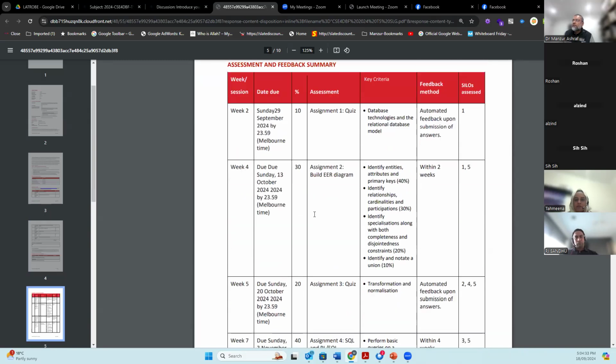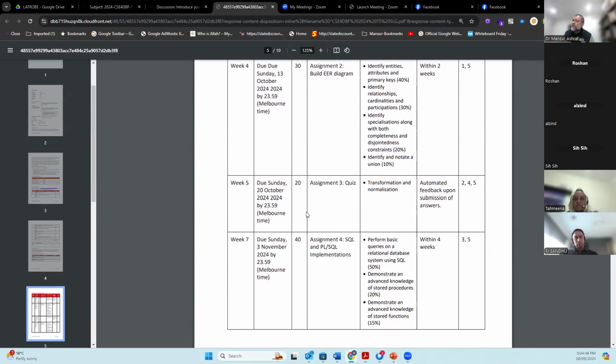If we look at the assignments, next week there will be a quiz, 10% marks for the quiz. Week 4 is the assignment for the ER model, ER diagram. Assignment 3 is another quiz, week 5, and then the final assignment.